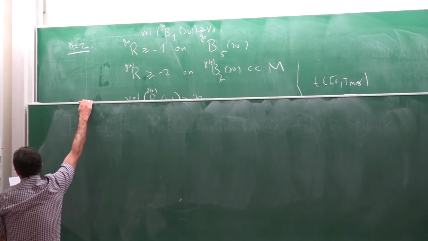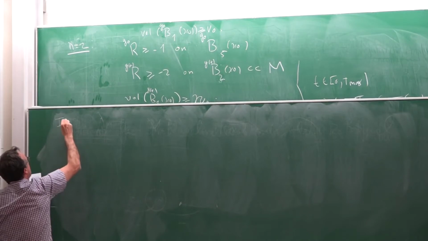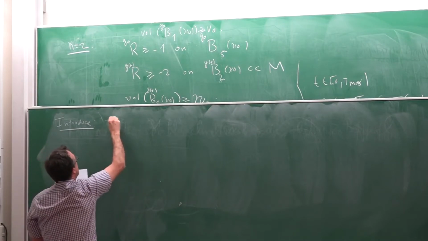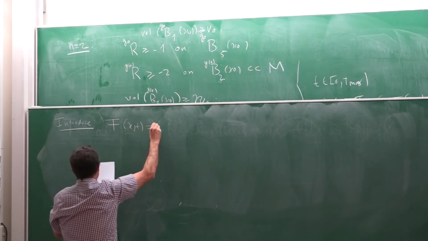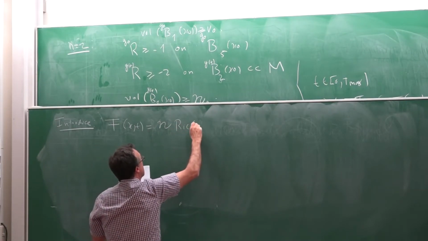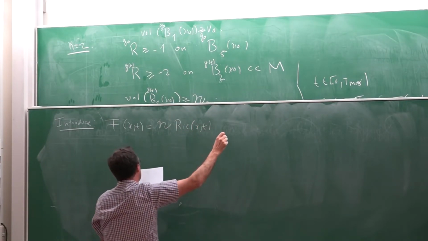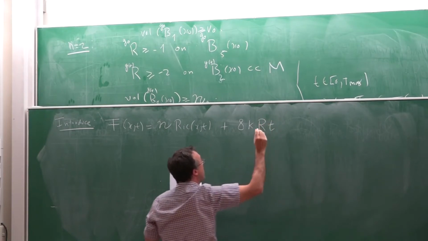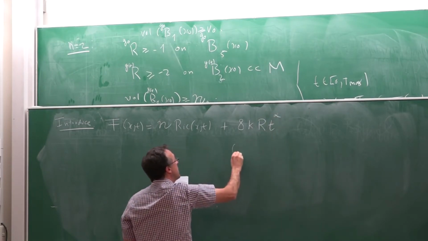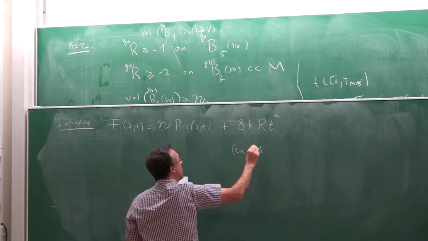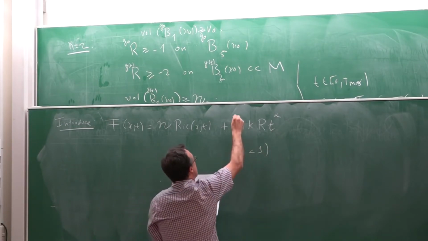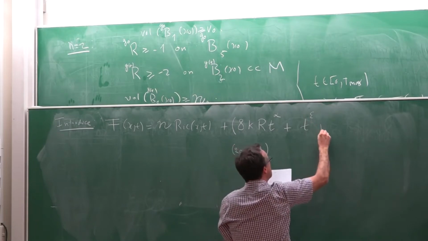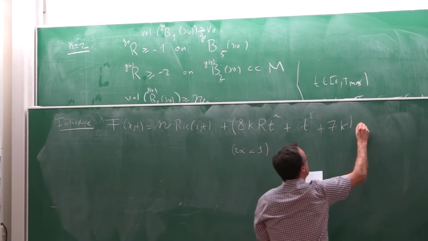So let's introduce the tensor that we need. Well, we've got our cutoff function from before. So what you do is you define a new tensor. The first part is, well, no big surprise, Ricci xt. The next part is also maybe no big surprise initially when I write it like that, but we need to change the power here. Alpha is going to be bigger than 1 and less than 1 to give you even more power in this argument. And the next thing you need is a small t to the epsilon. Now we need plus 7k times g.